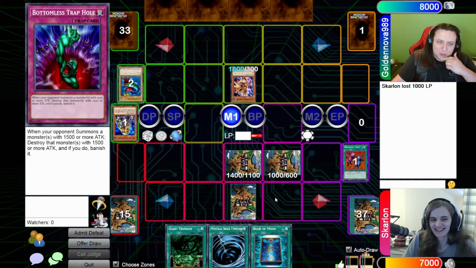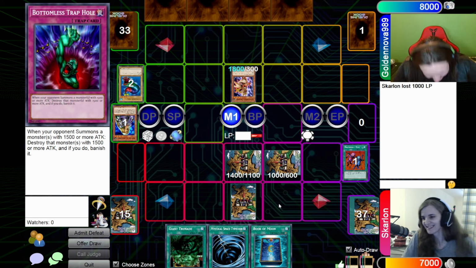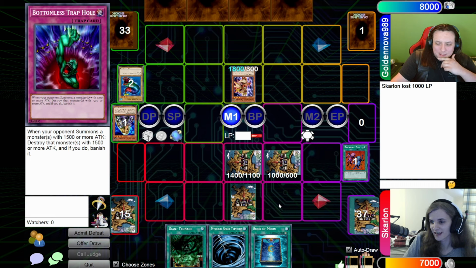Yeah. Morphing Jar is still in the format, so if I commit anything big, then it gets to be a problem. But I'm realizing I have a really good pool for a stun control deck with all these flip monsters, but I just really don't want to play that. Like, so boring, right? Because we'll be here forever. Like, I have Wave-Motion Cannon in this set. But I don't really want to play that.